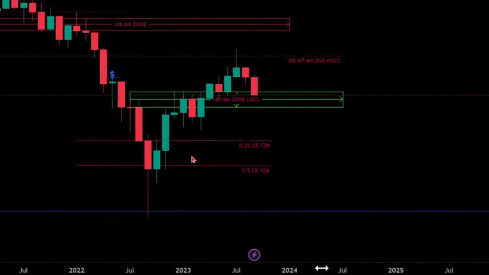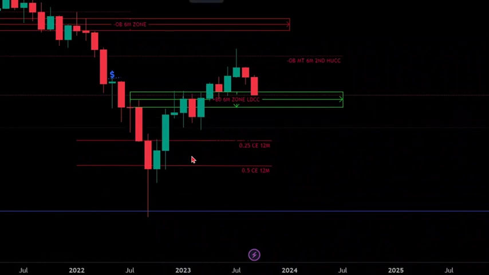So what we need to do now is mark up that last down close candle with a green box. We're not gonna put the 3 lines on it. This is how I do it. You don't have to do it like this, but this is the way I do it. So get the box and just put a green box down there and then label it bullish order block 1 month chart.